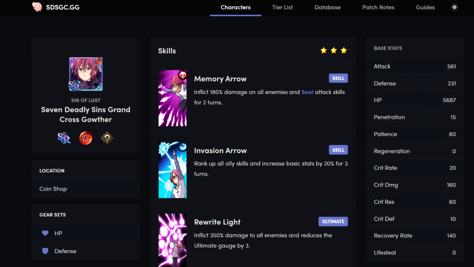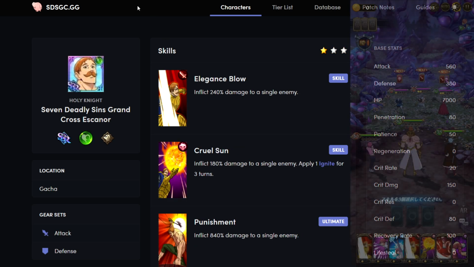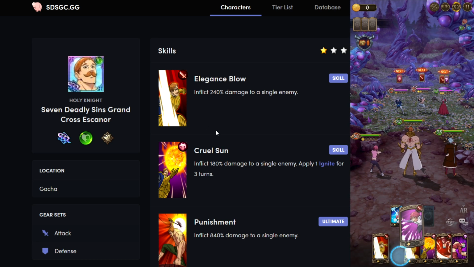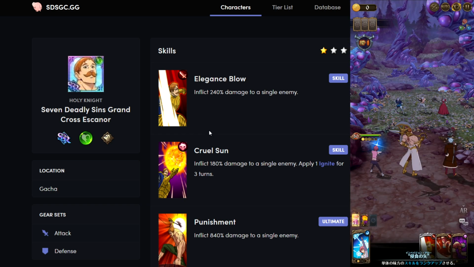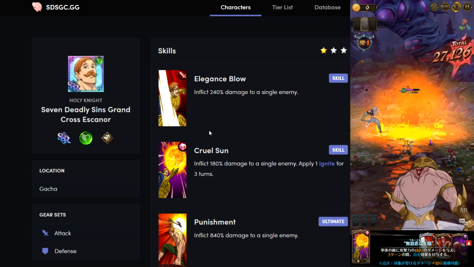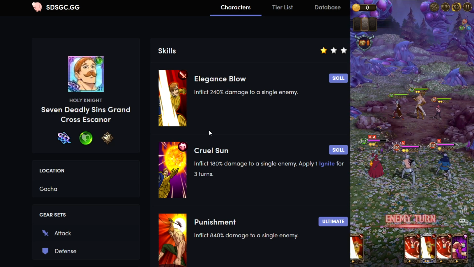Now number 3 is actually Escanor. Now Escanor, he is my dad. Okay, Escanor is my favorite character in the anime. I've been rewatching snippets of the anime where Escanor is. I rewatched the dub clip because I wanted to see how the dub is for Escanor. I would still say the Japanese voice actor is better, it's just my opinion.